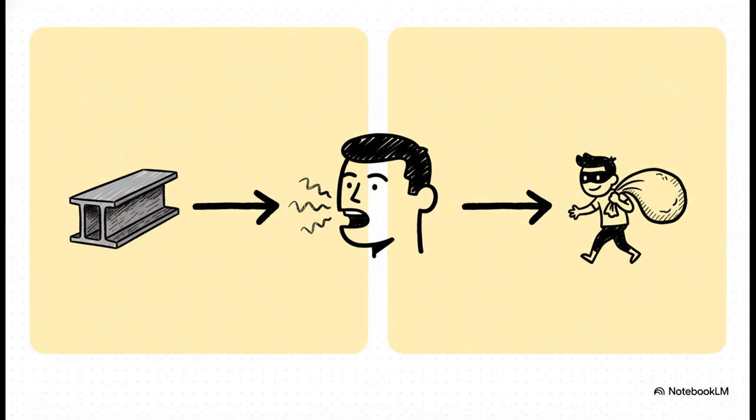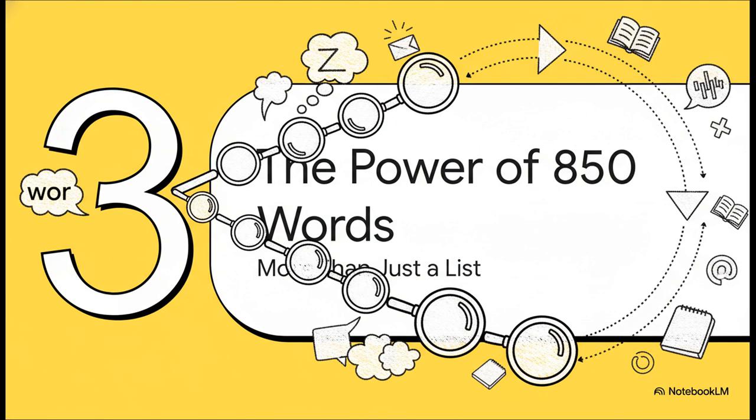The English language just loves to be tricky, doesn't it? The word steel sounds exactly the same as steal, to take something. Totally different meanings. It's just a great little reminder of how wonderfully weird language can be. So let's zoom out for a second. We've gone pretty deep on this one simple word. But what does it all tell us about the bigger picture?